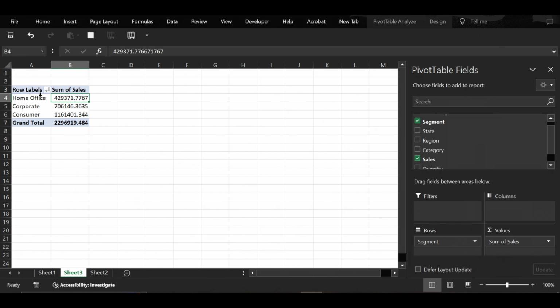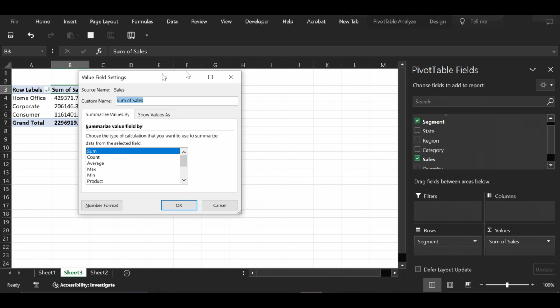So another thing that we can do, let's say this value section, the aggregate I want to calculate is not for the sum function. I don't want to use the sum. I actually want to get the average sales for each of the categories. So all I have to do, you can do this in two ways. Let me explain the simple method. I know everybody wants simple. Okay, so the simple method is just come up here, double click on this.